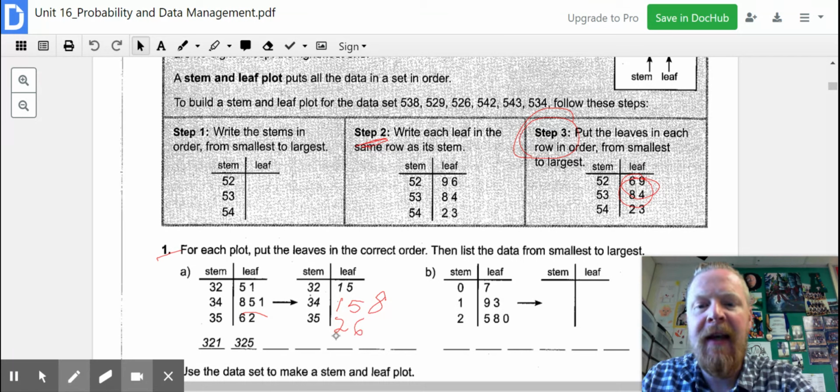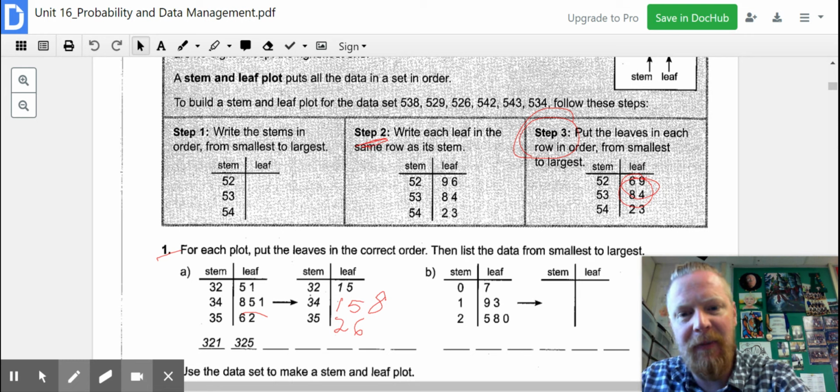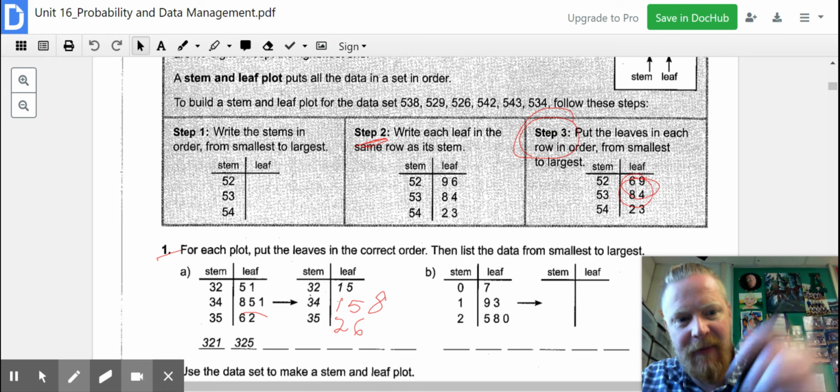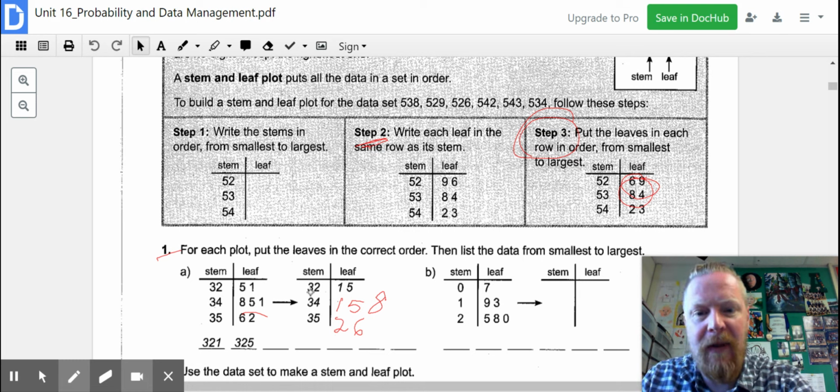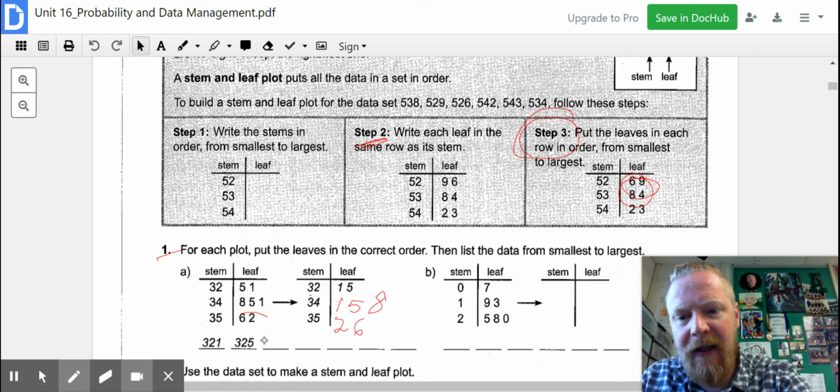There we go. And then finally, we just have to write our digits in. So I'm going to try to be a little bit tidier with my penmanship here. I've got my little Surface pen. All right, so my least was 321, then 325, then 341, then 345, then 348.